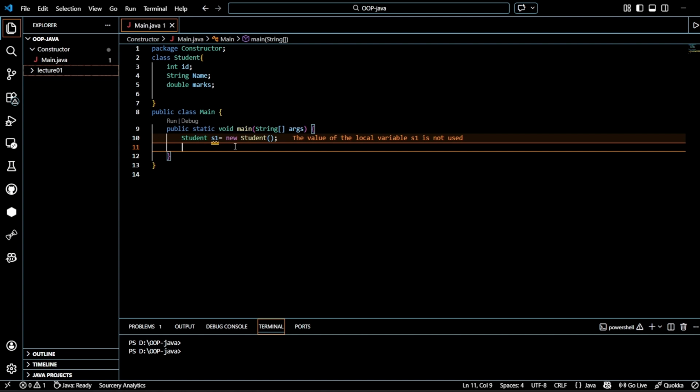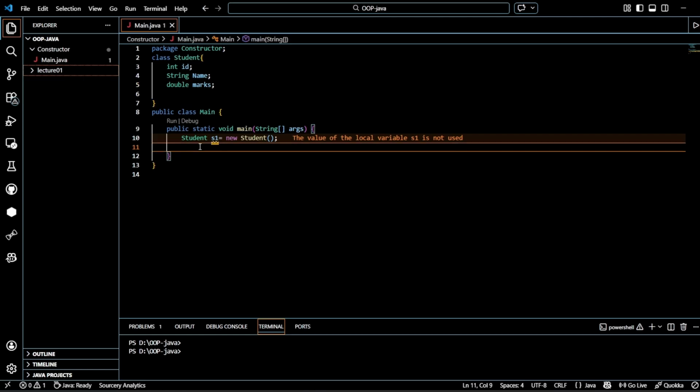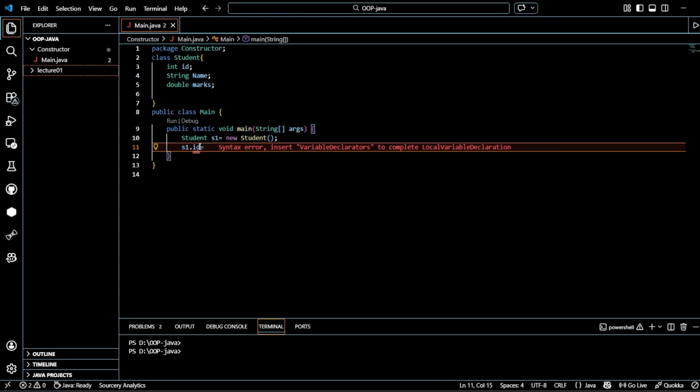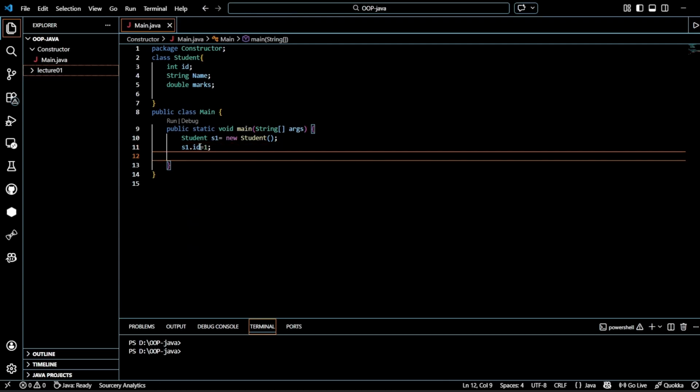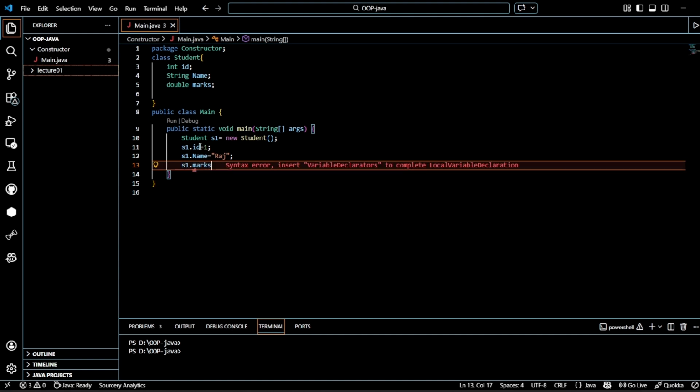If I create the object of this class, how can we initialize these instance variables? s1.id equals, let's say, 1. s1.name equals, let's say, Raj, and s1.marks equals, let's say, 96.5.